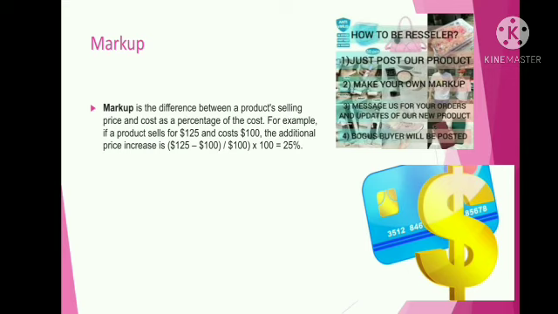Is larger in amount than the cost. For example, if a product sells for $125 and costs $100, the additional price increase is $125 minus $100, divided by the cost, which is also $100, times 100, is equal to 25%. 25% is the markup, the increase in percentage in price.